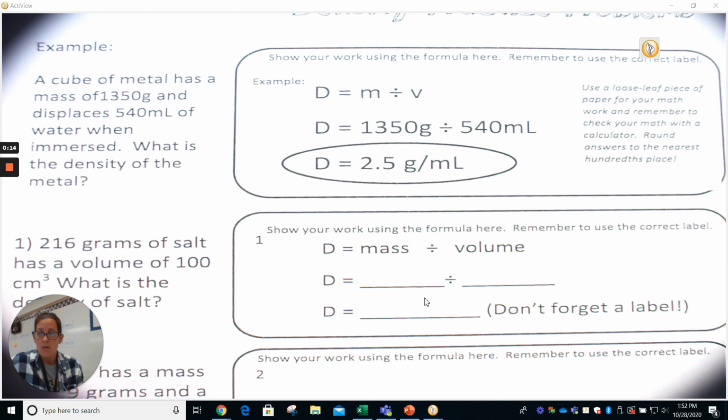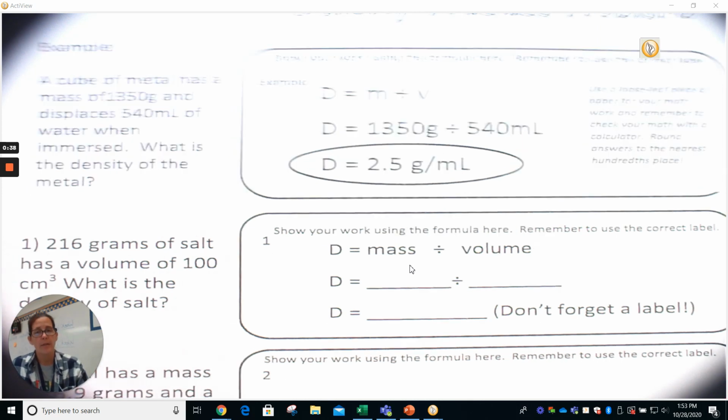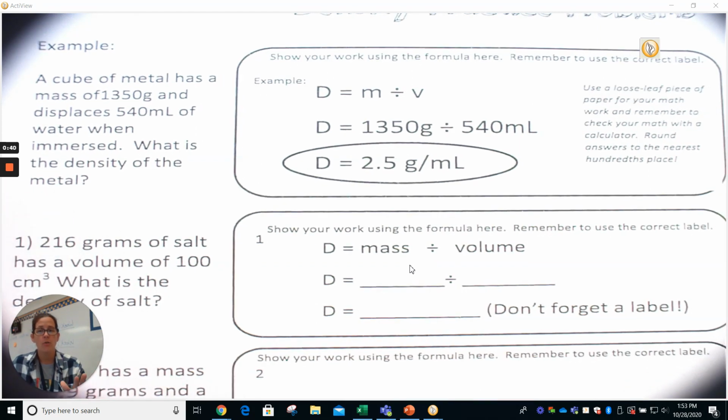We're going to talk right now about how you are going to be able to calculate density. So in order to do this, I need you to find a calculator. I'm going to use the calculator on my cell phone. If you would like, you can use the calculator on your computer. I think you can go down here to the search bar and type in calculator, or you can use your cell phone, or hopefully somewhere in your house you have a calculator. So we're going to walk through a couple of these problems together, and then I'm going to turn you loose to solve the density problems below.